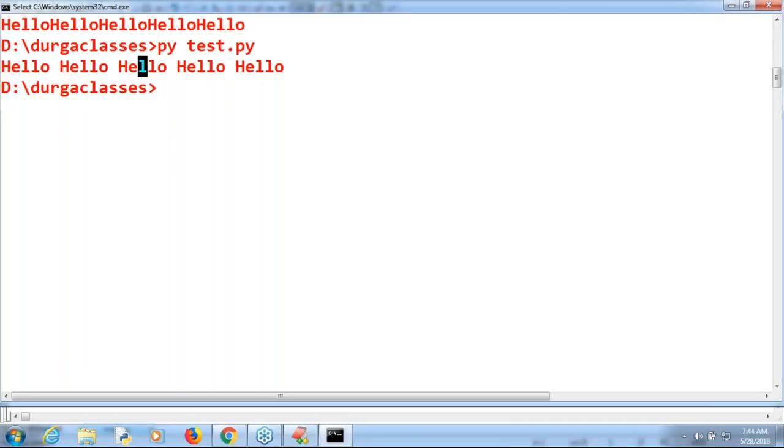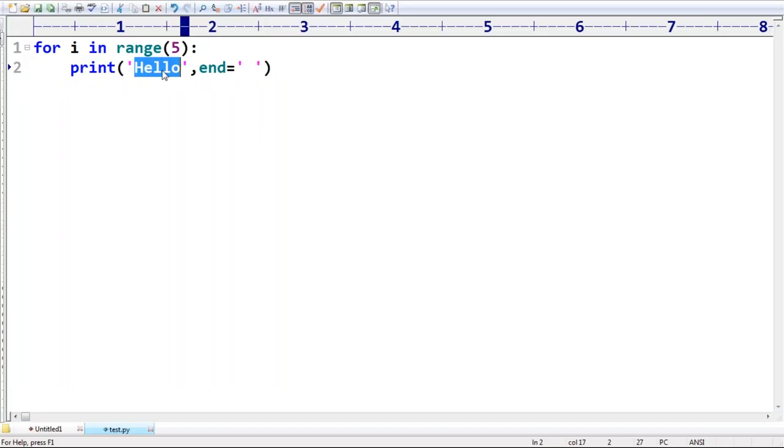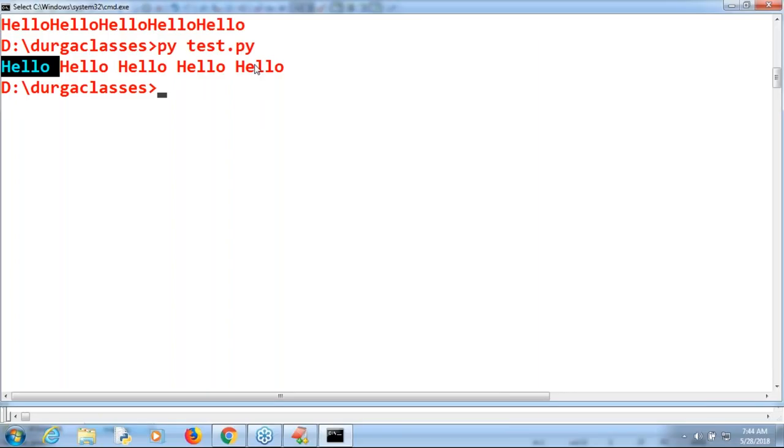Space is coming, right? Now my requirement is, I don't want hello, sir. I want a star symbol. Then automatically, instead of hello, you can take star symbol. Now, what is the output by default you are going to get? Just observe, star, star, star, like this, it's going to print. Correct or not?